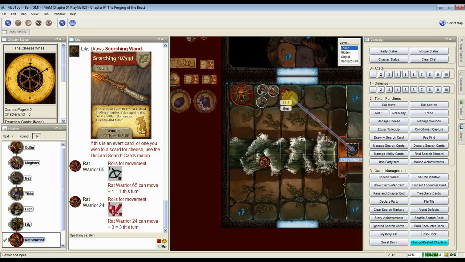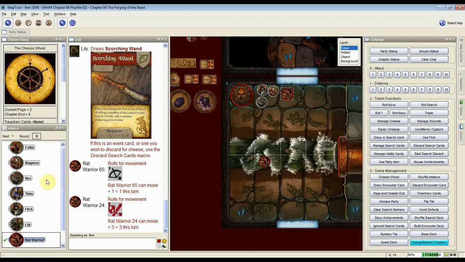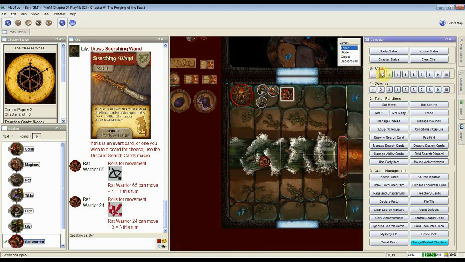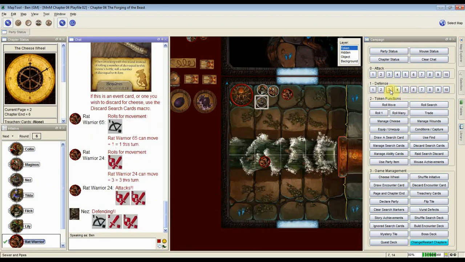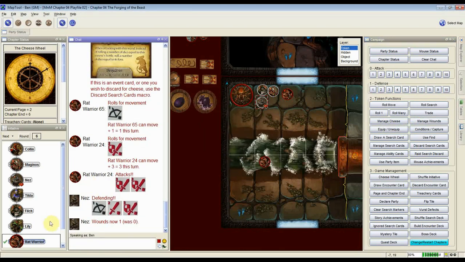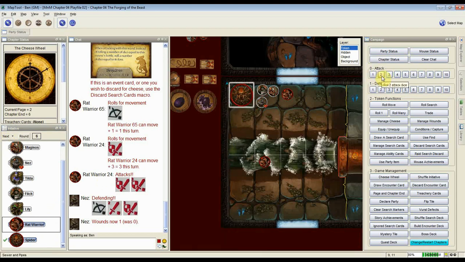1, 2, 3. And that means he's attacking Maginos, who's the highest. No, he's not attacking Maginos because Maginos is invisible, so he's attacking Nez. With 2 dice, that's 2 hits, but Nez is rolling 3 defense, so hopefully he blocks at least 1. And he's taken 1 wound. This battle is not going my way so far. I'd really like to not be massively poisoned.